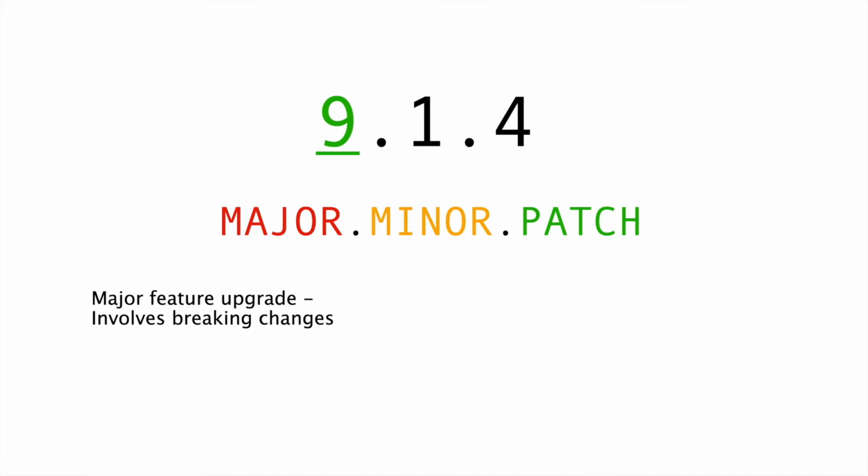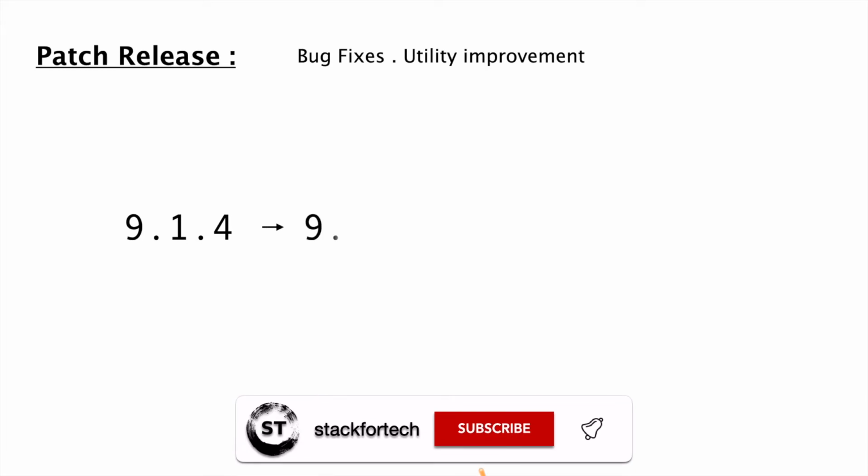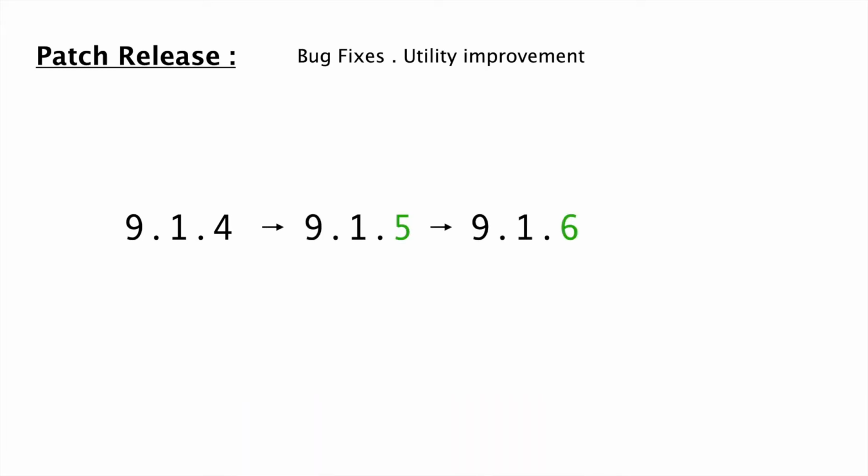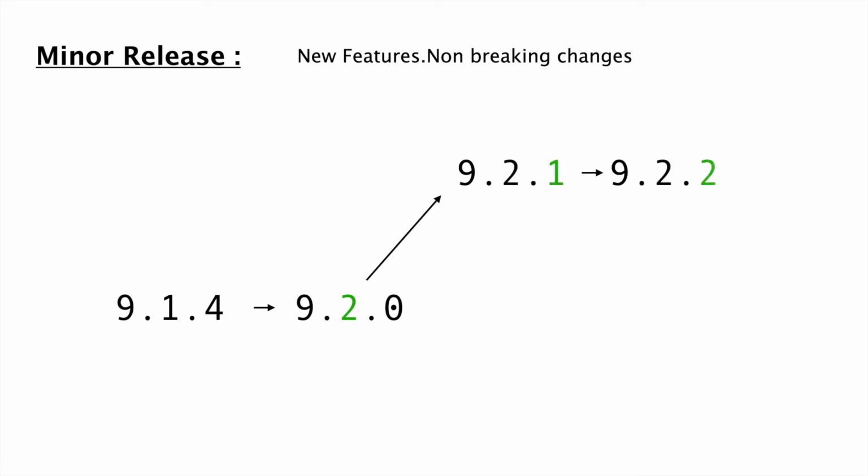Let's see how these are numbered individually. Patch release: for any new bug fixes or code improvements, the last position, or the patch position, gets incremented by 1, and if there are any further bug fixes, it follows the same procedure of incrementing the last version number. For any new functionality, the middle position, or the minor position, gets incremented by 1 and the patch position gets reset to 0. Because when a minor version is released, obviously at that point in time there will be no bugs. Hence the patch will always get reset to 0.